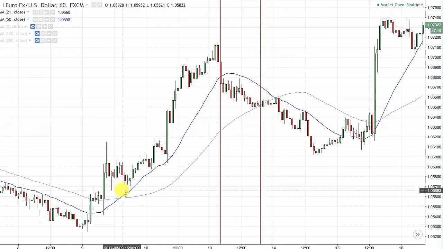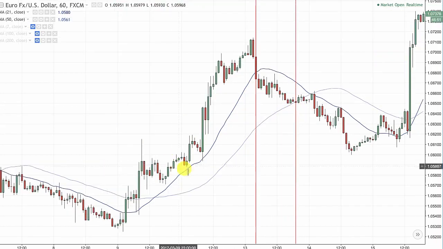So again, you can see both would have entered around here for the long trade, and the 20-period moving average trader would have gotten a much higher exit. He would have exited here, whereas the signal on the 50-period moving average came a little bit later and for a worse price. So again, sometimes the 20-period moving average is better because you get out earlier, but at other times the 50-period moving average is better because it allows you to ride longer trends.